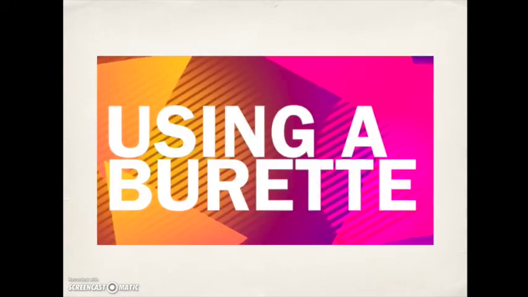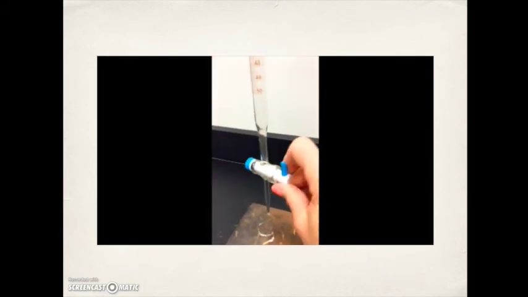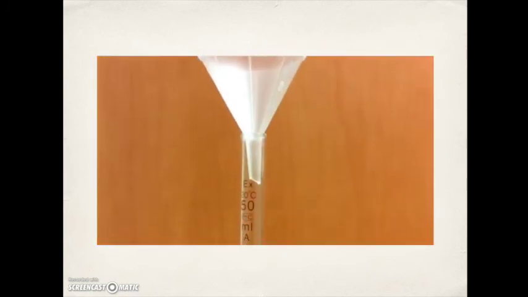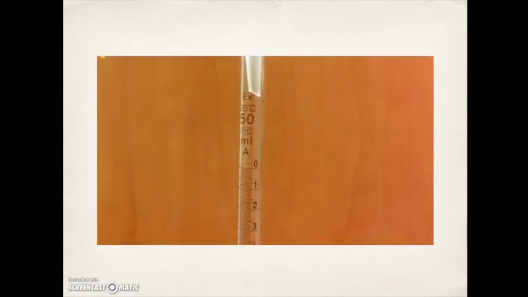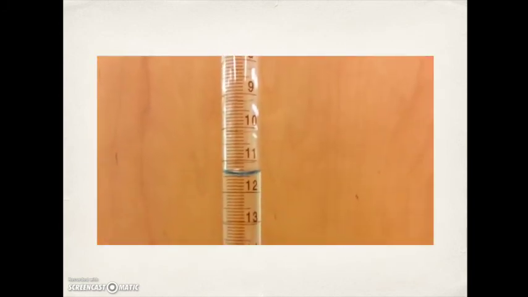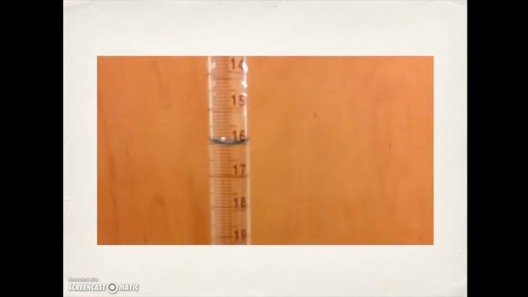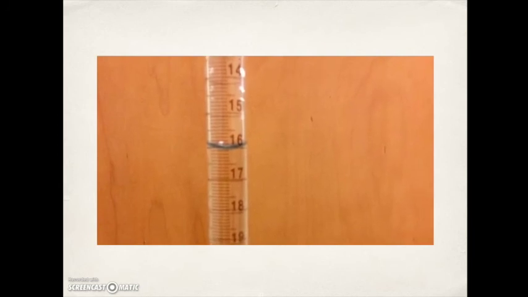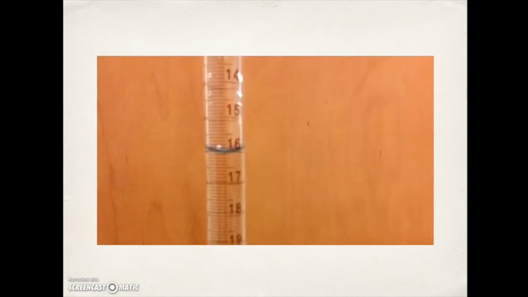This video will show you how to use a burette, which is this apparatus here. It looks somewhat like a pipette, however it is filled from the top. You can see that it starts with graduated markings starting at 0 all the way down to the bottom at 50. It also has a valve or stopcock at the end to control liquid flow, held in place using a burette clamp. The squeeze allows you to put it in and take it out. The burette is filled with a funnel from the top, making sure that the valve or stopcock at the bottom is perpendicular. Then the initial liquid measurement is made. Liquid is dispensed from the bottom, and a final volume is also measured. The difference between initial and final volume represents the volume dispensed.